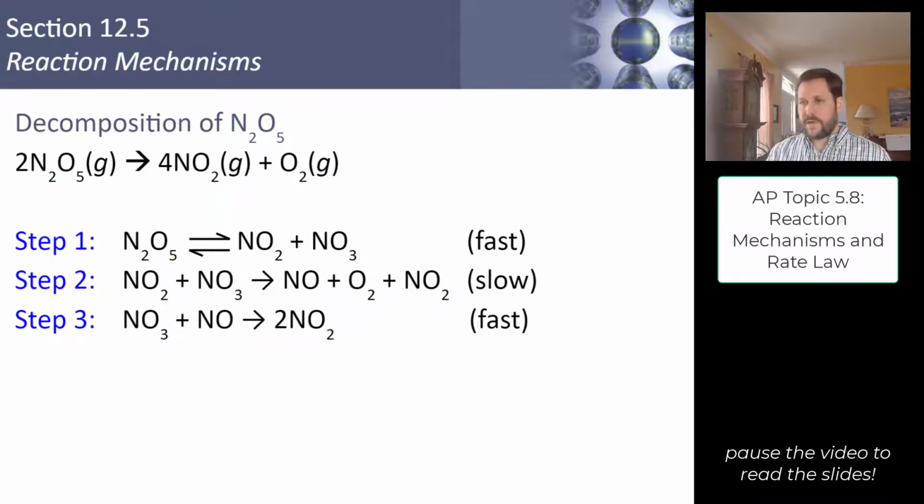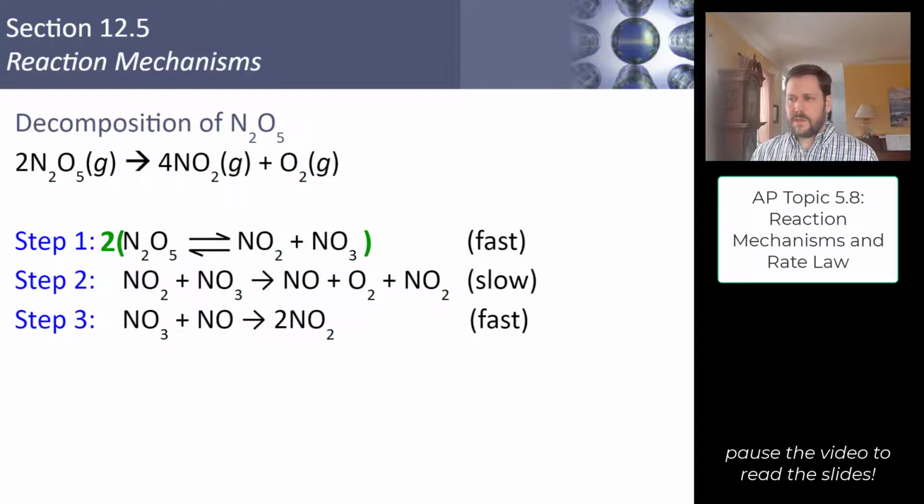Here's an overall reaction which is given in the decomposition of dinitrogen pentoxide. Let's see if this mechanism meets that first criterion. Do those 3 steps add up to the overall reaction? Well, I see that the overall reaction involves 2 molecules of N2O5, and this mechanism shows them only appearing once, so I'm going to start by doubling that. And we'll see that many other things are canceling out.